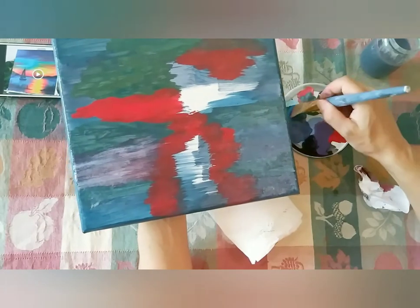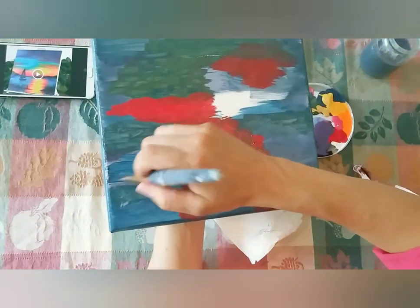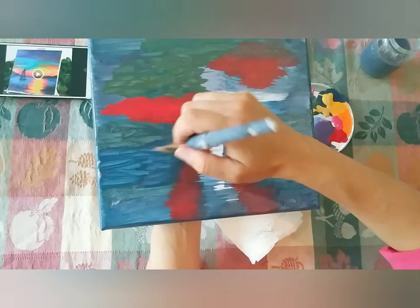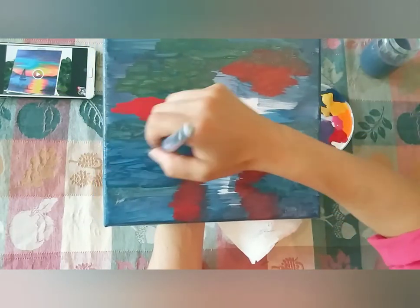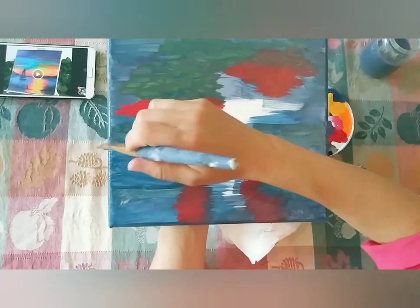Okay, so let's get this blue back in here. Yeah, I like that better. Okay, so what are you going to do if on your painting you start to get a color that you're not too fond of? Either work with it or fix it, right? Okay, here we go.